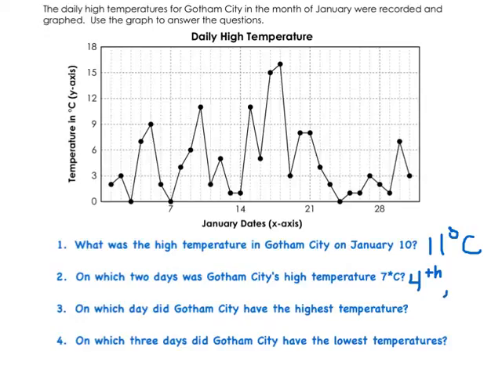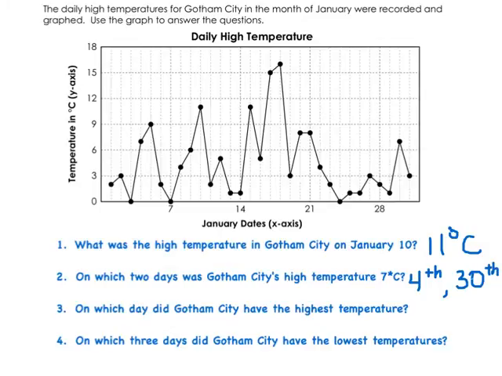And then the other date, I need to go back to my 7 degrees. There was that one. And I'm going to go over, almost, to this one and come down. Well, this was 28, 29, the 30th. So January the 30th. Those were my 2 dates, the 4th and the 30th.